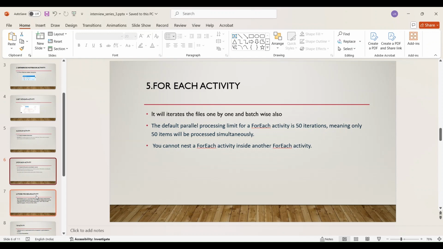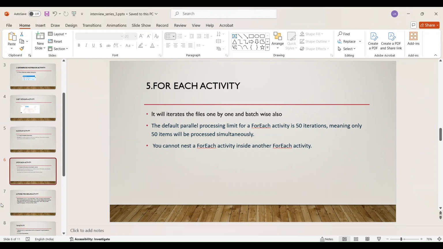If you want to iterate one by one, you can use this ForEach activity. And if you want a batch count, I mean dumping all the files at a time, you can also use this ForEach activity to iterate the files.